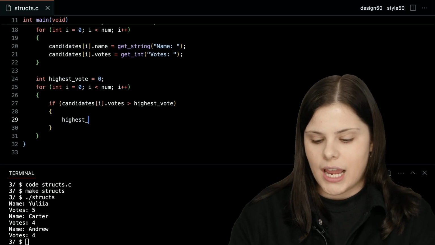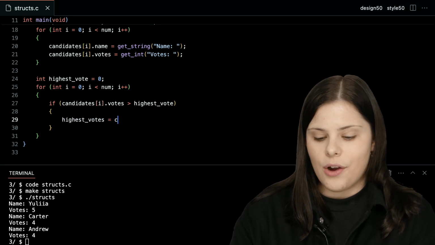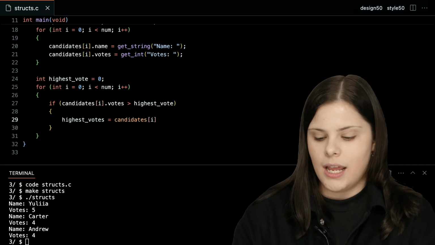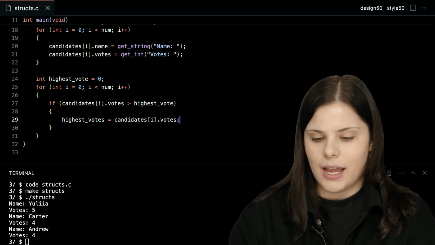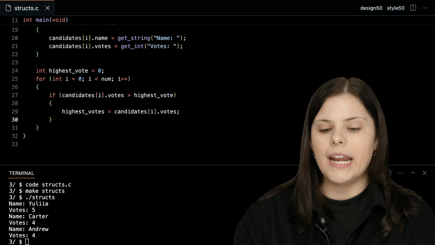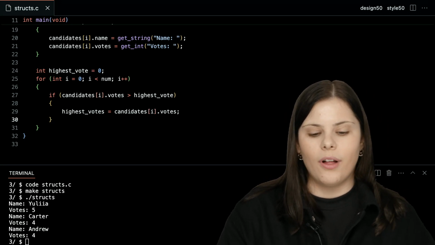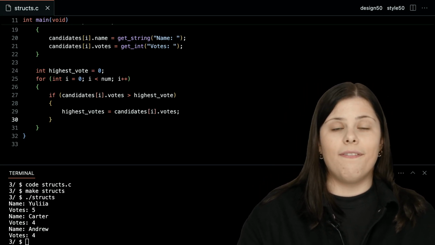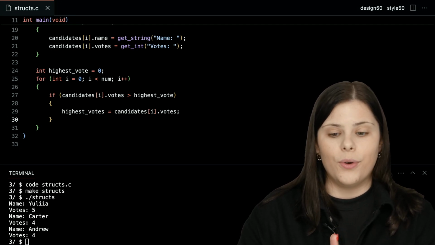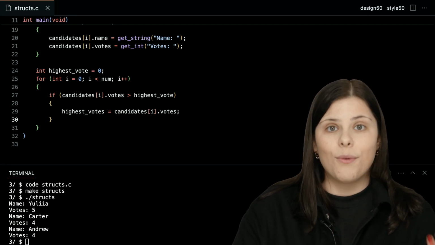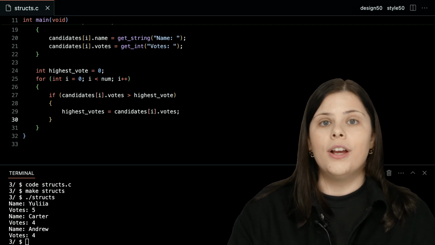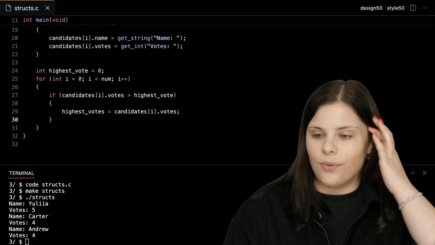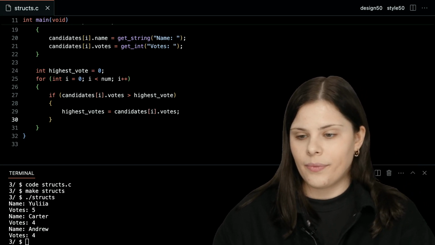So I'm going to say highest vote now equals the number of votes the specific candidate that I'm looking at has, right? And I'm going to keep going. For example, if in the new array, the very last number of votes is maybe 8, I want to make sure that I record that number so that I know what I'm looking for later.